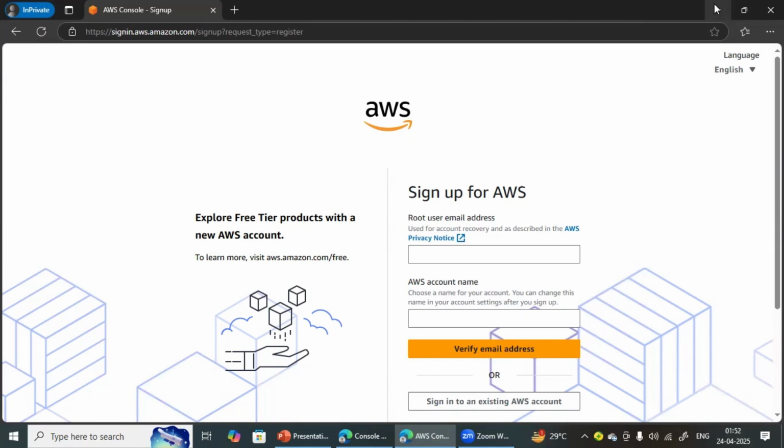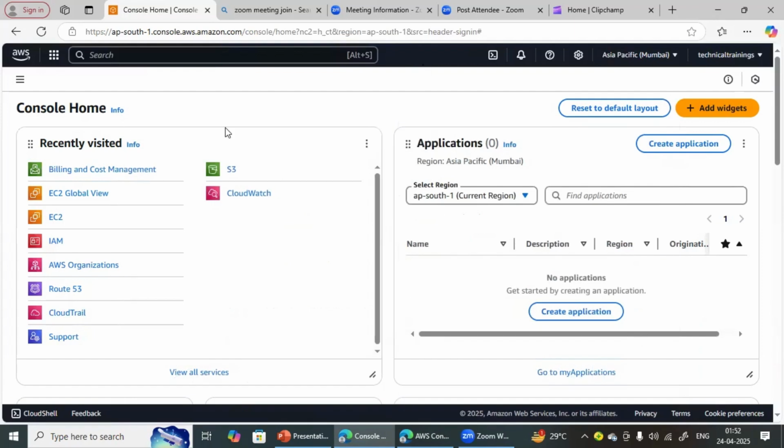As your account gets created, your management console looks something like this. As of now, I have lots of recently visited things, but since it will be the first time for you, there won't be any recently visited things. So it's quite a straightforward process. Anyone who did not create an account, please go through the process as explained and create an account for yourself, and do not hesitate. It's just 2 rupees INR from India and $1 from the United States, just to validate your identity.